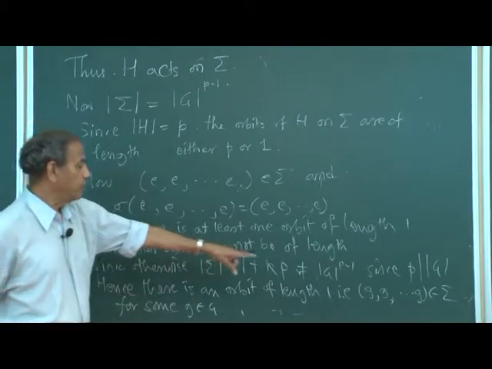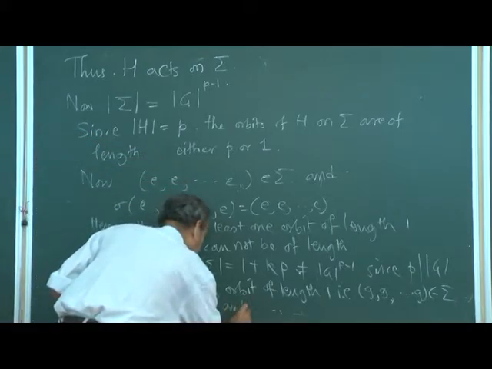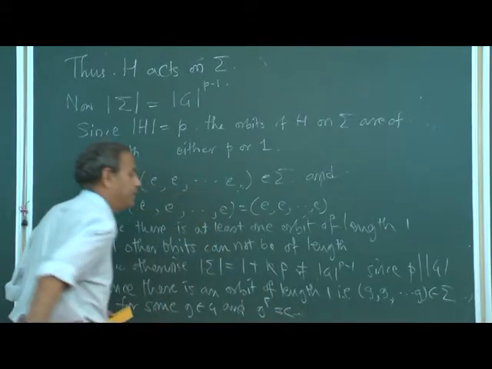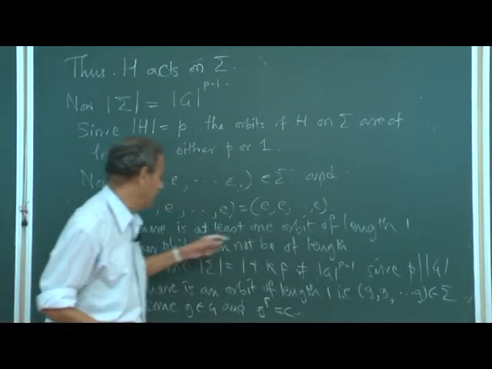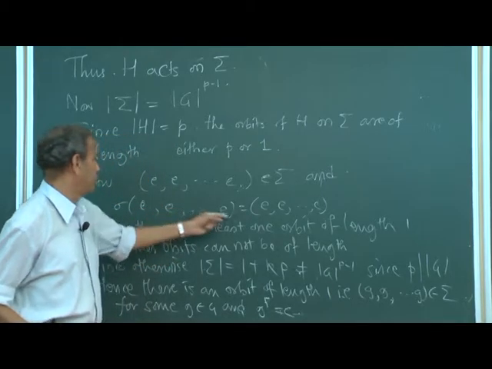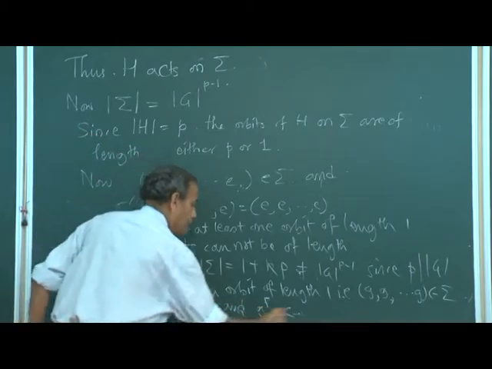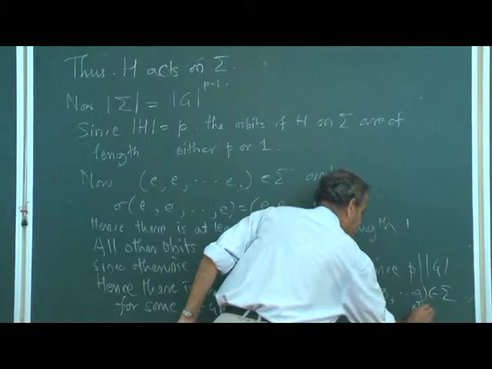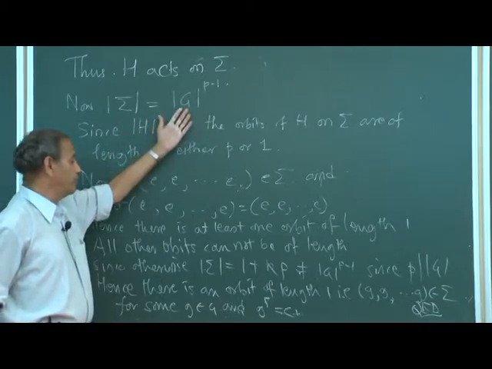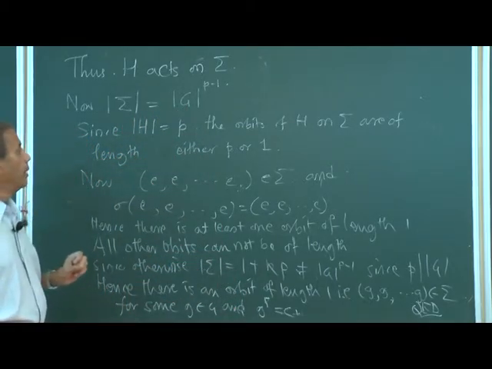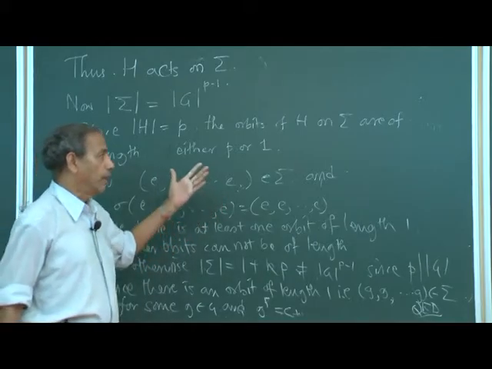That means that orbit is of the form g, g, g, g, p times, and such that their product is identity, and g raised to p is identity. And we got the element of order p, because g is not equal to identity, because this orbit is other than this orbit, so g is not equal to identity, and g raised to p is equal to identity. And this proves the Cauchy's theorem. That is what we wanted to prove, that if p divides order of group g, then there exists an element of order p in that group g. So this is a partial converse to the Lagrange-Coset theorem.